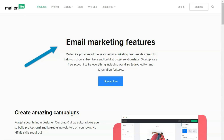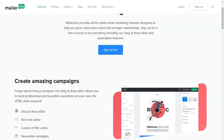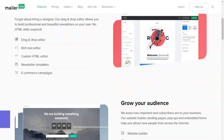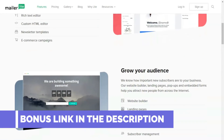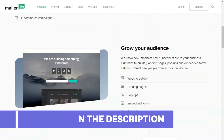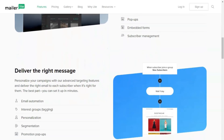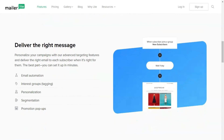Integrations. Integration capability in itself isn't unique, but the apps an EMS supports can do more than set it apart from competitors — integration can transform a service into more than just an email marketing system. Here are some favorite apps that MailerLite supports: WordPress, Shopify, WooCommerce, Squarespace, Gravity from creators of WordPress, Coupon Carrier, and Facebook. Currently, MailerLite can integrate with 40-plus compatible apps.